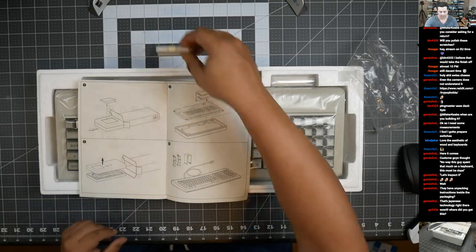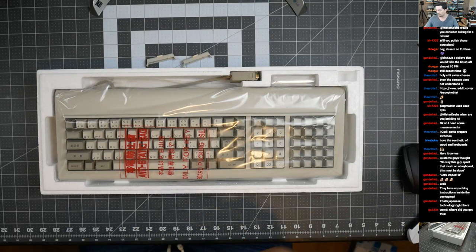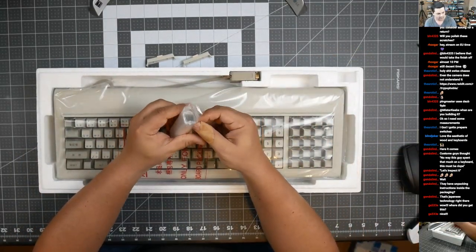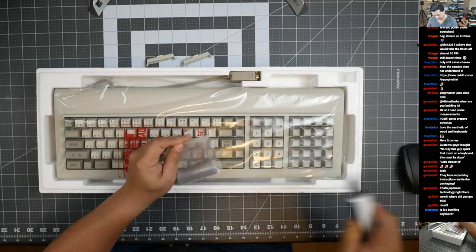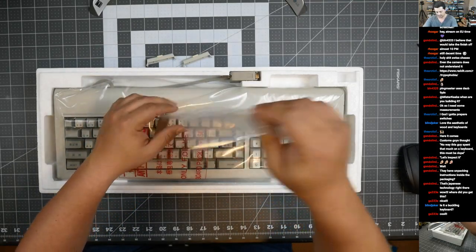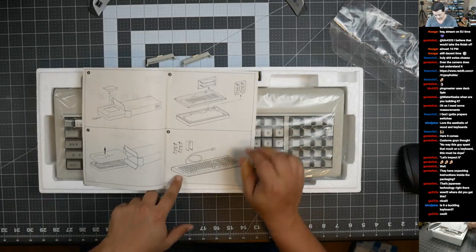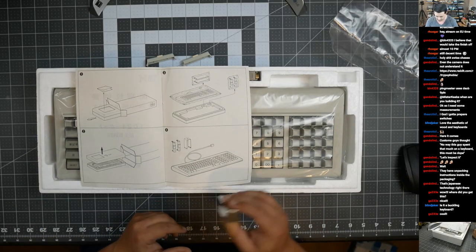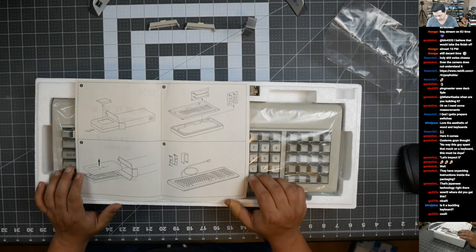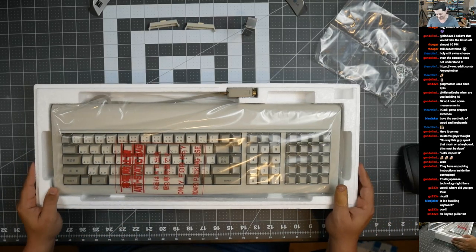I guess so. I got this on eBay. It was like 30 bucks too. It's not something expensive. I can give you the link if you want, Gabby, later. There's another thingy here. What the heck is this one? Let's see. I don't know what this is, to be honest. Those look like feet. I guess we're gonna figure it out. Oh, it's a keycap puller. There you go. Thank you.